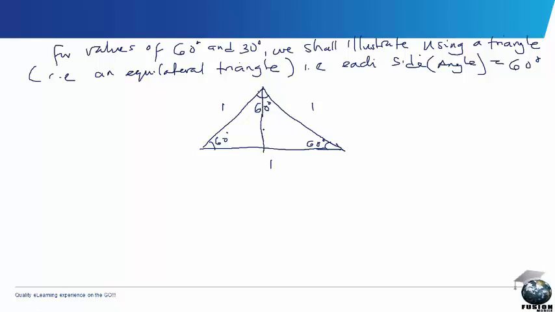Assuming I have interest in finding for 60 and 30 degrees, that means I will have to dissect my triangle to divide it into 2, and once the division takes place here, each side of the division becomes 30 degrees and 30 degrees. And so I have an assignment now to find the side of the triangle that I've divided. I have 30 degrees and then I have 60 degrees, and I have here to be 1 and here to be 1, so I wouldn't know what this is. ABC.